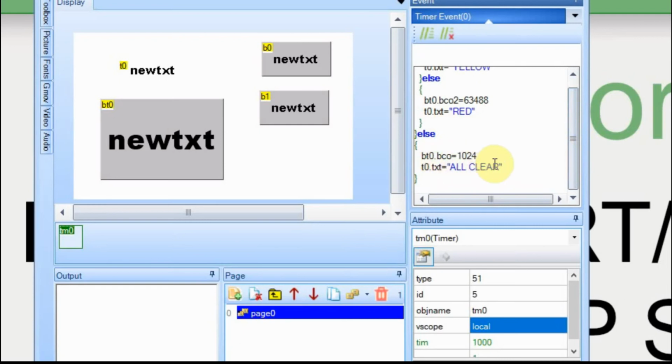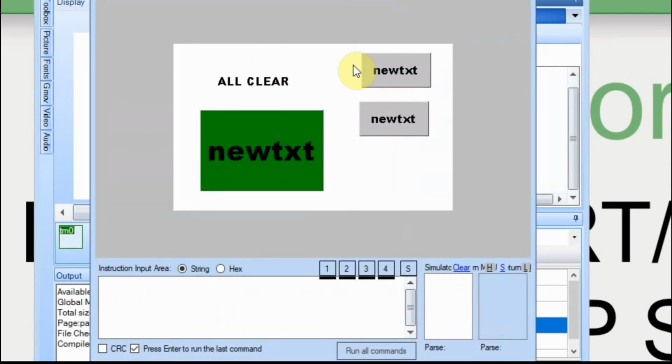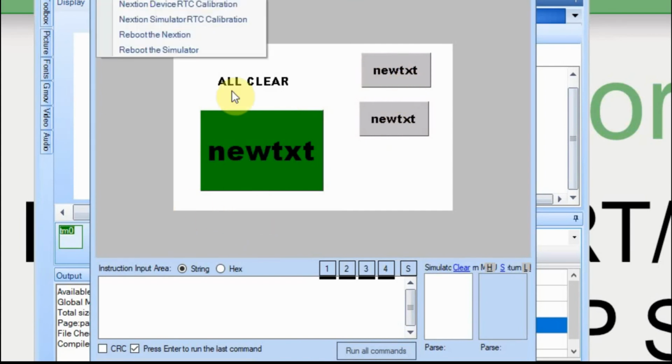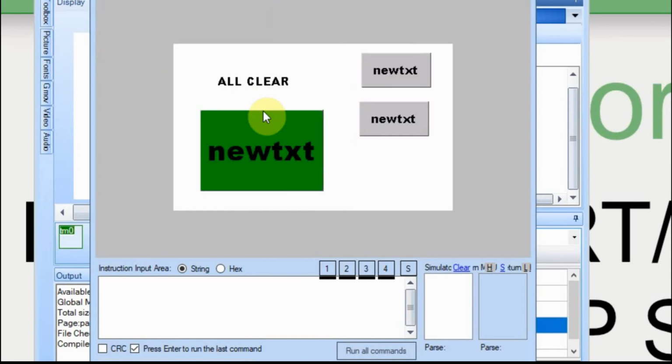I'm going to debug it at this point just to make sure that I didn't paste something wrong or that I got all my notes out. Okay, so what we have is one page. This doesn't do anything. After the first second, I'm going to restart it, and you'll see that it starts as gray. It starts as gray, and then after a second, it's determined that this switch is set to 0, so it changes this to all clear, and it changes the background color to green.